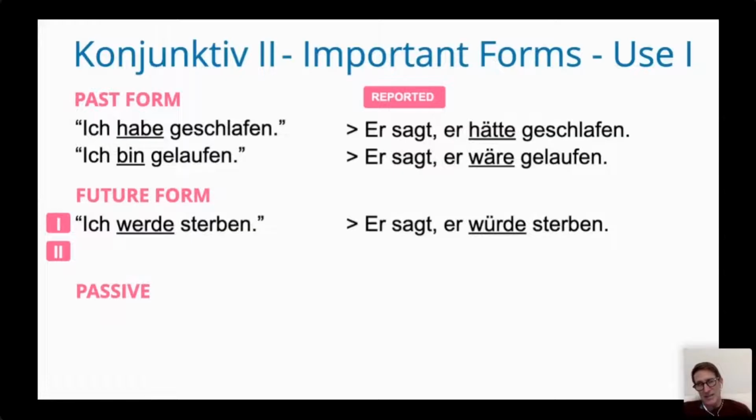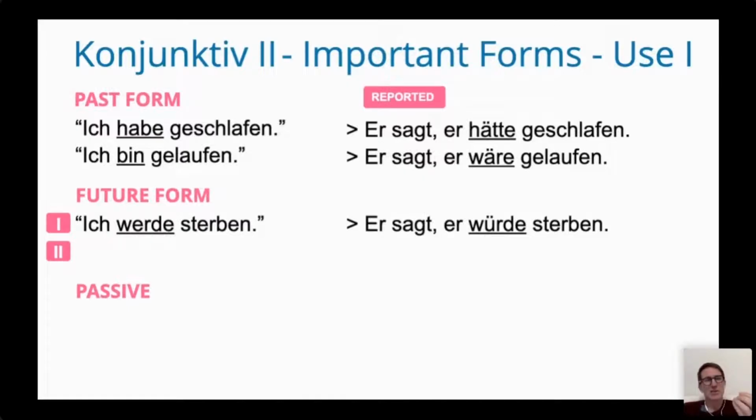Now, werden almost never is translatable into to become, which is what your dictionary says if you enter it there. Don't use it like that. Yeah, in 1% of the cases, werden means to become. And that is when you become a mother or a father. Ich werde Mutter, ich werde Vater. Maybe a couple of others, but it's really rare.